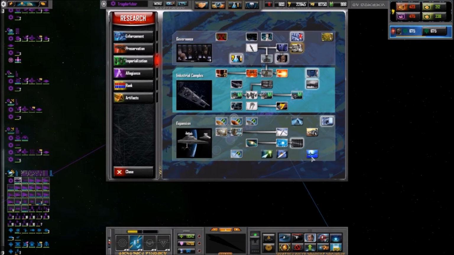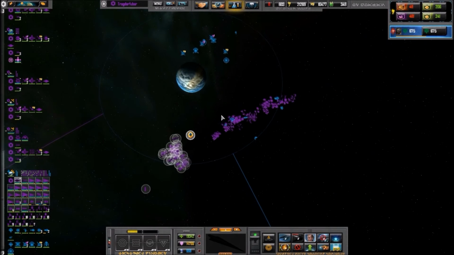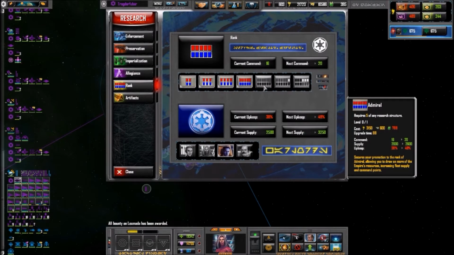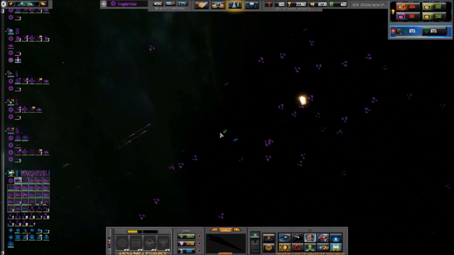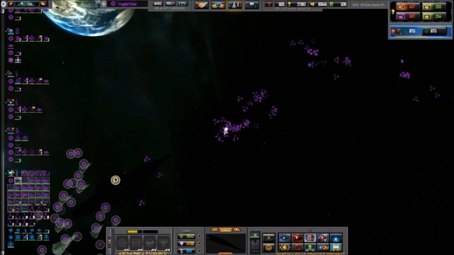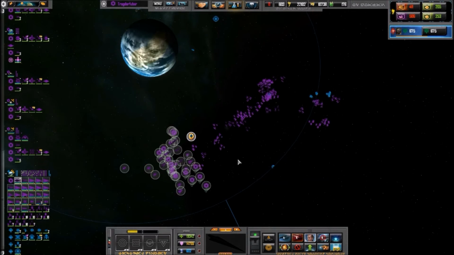Max fleet supply is not as important to me as, say, shielding. Because if I really want more fleet supply, I can always just tick my rank up. I mean, I have a lot more rank that I can burn through, points-wise and everything. So, I'm not that concerned about it. Let's see. Imperialization. Yeah, more of that.